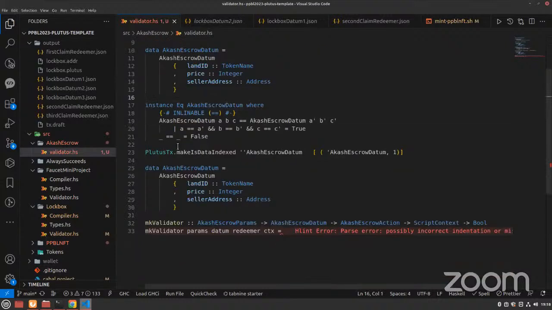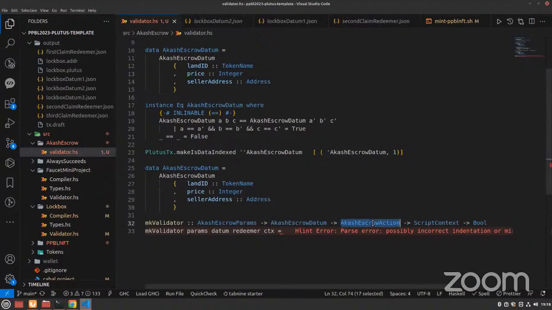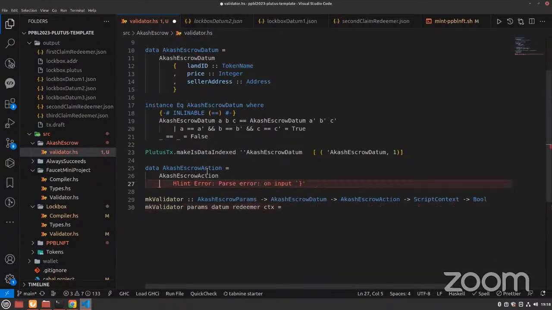And again, I don't know if this is necessary in Aiken or Plutus or something else. Maybe there is, but for now, let's assume there is. So, okay, let's go for the action for the redeemer. I think for the action right now, we don't have that much of an action, so we can just go with one action.